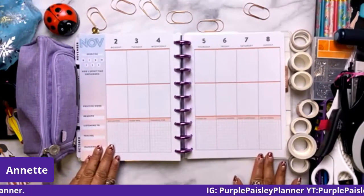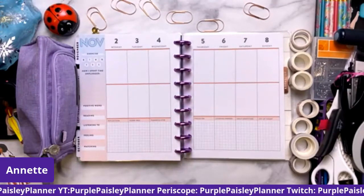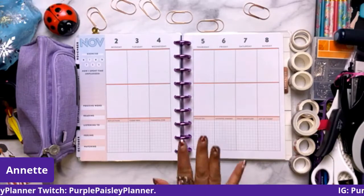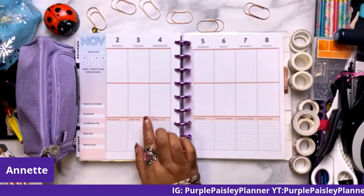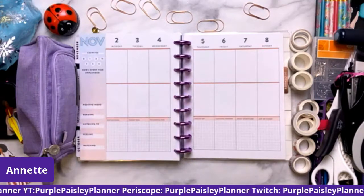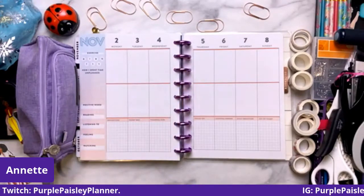I'm going to go ahead and straighten this out a little. I'll be working out of my vertical. So this is what I'm working out of. And I'm going to use some of the washi, some of these fall washis that I have here. And since this is the week of the vote, the first week of November, November 3rd, don't forget to go out and vote on November 3rd. They're still doing early voting this week, but I'm working on the first week of November. So that's what I'm working in right now.